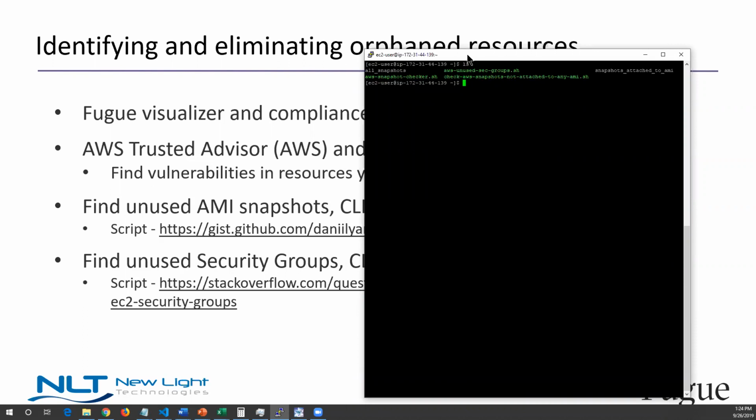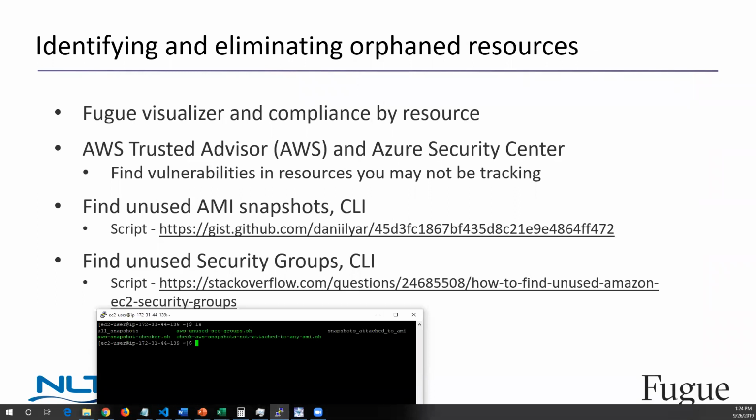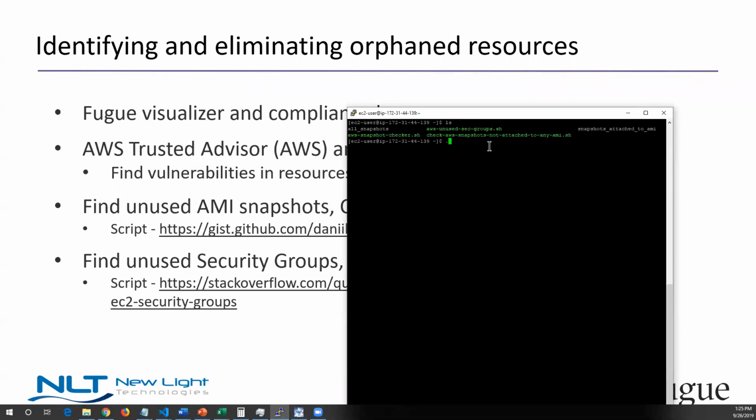The second shell example we're going to show is to find unused security groups. So, where's the threat here? Well, I think it's just good hygiene to keep your security groups clean and not have them out there when they aren't being used. But I've had scenarios where people have taken an existing security group and applied it to a new deployment, especially if that security group has a vulnerability or an open configuration, and that's something we don't want to support. So we're going to run this next script and quickly find our security groups.